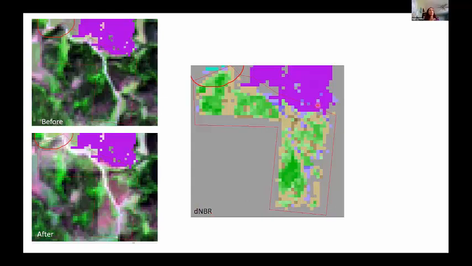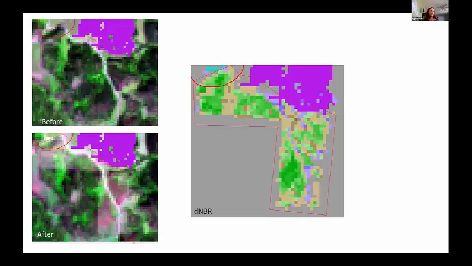So they don't have to be super specific about drawing their polygon around that. They just have to make sure it's pretty close, because our model will take the actual pixels of dNBR change within that polygon and work with those. So it makes it a little bit easier for the analyst.